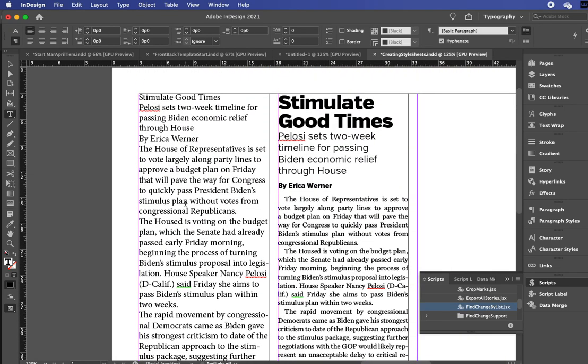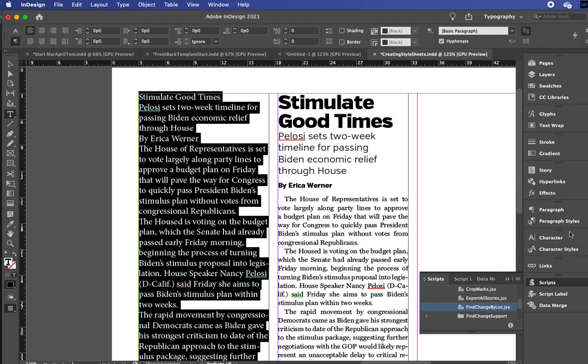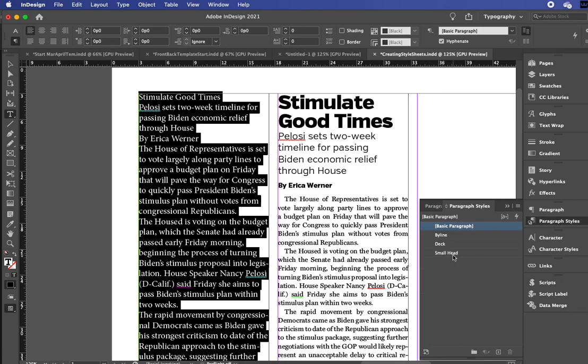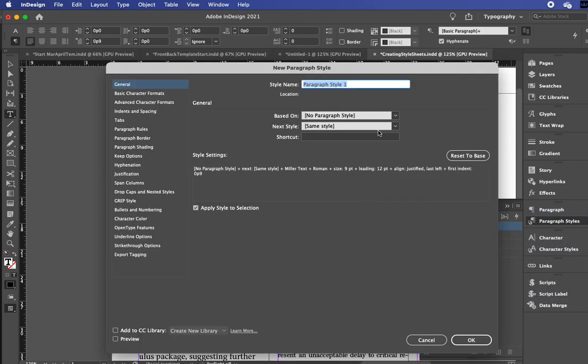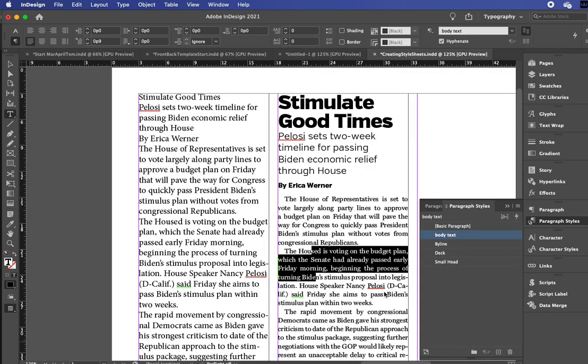So the first thing I'm going to do is just select it all. And I could say, oh, but I never defined my body. Ha ha ha. So let's just define my body text. So let's say new paragraph style, and I'll just call this body text. And click OK.